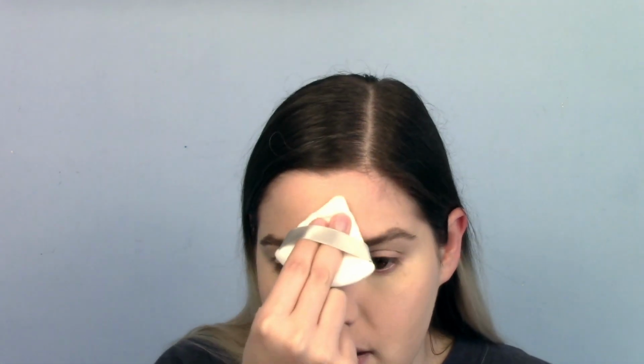I'm gonna do the chin, and not the whole forehead, but just right here, where I put that concealer. If I put it here or here, it tends to settle in some lines. And then I'm gonna go a little bit over here just because there were some other spots with concealer that I had going on that I want to set with the powder. And that is it for setting powder.